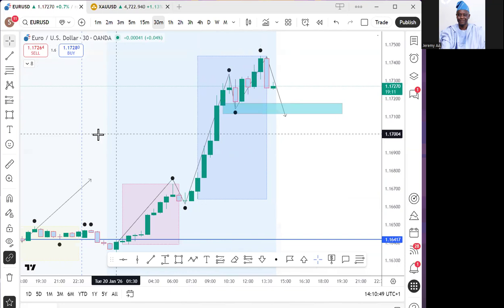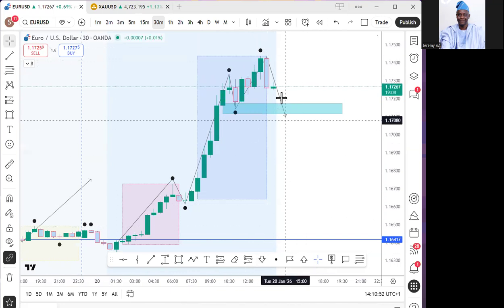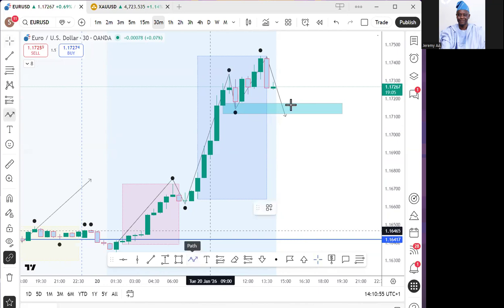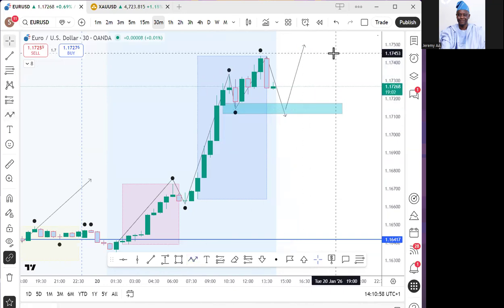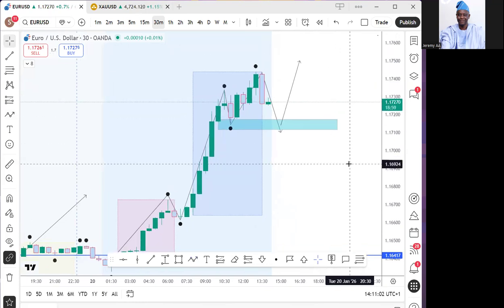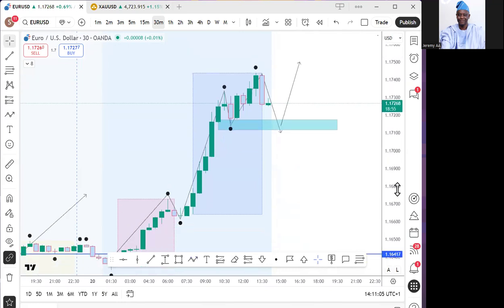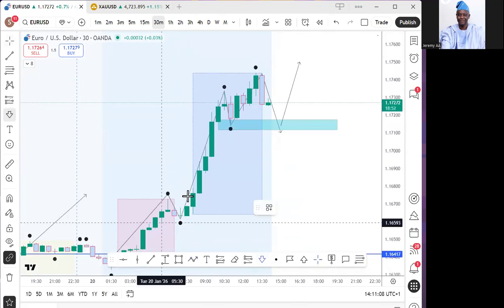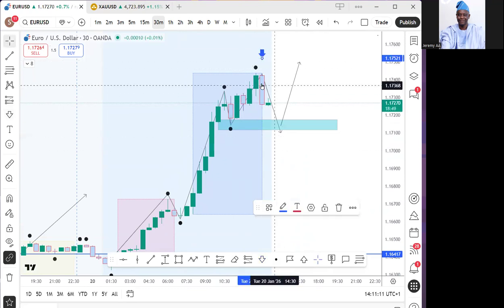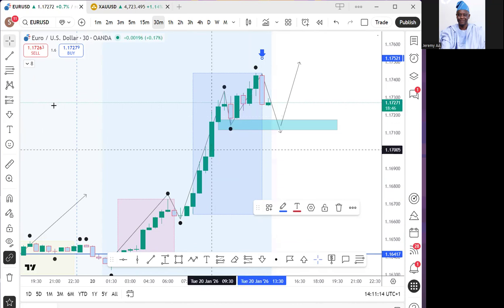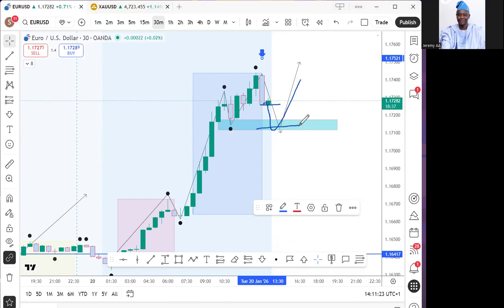So you'll say to yourself, right now I'll be looking for a pullback for me to then buy again, for price to go up. That's what you'll be looking for if you're following that trend. However, remember we said we have 3 setups. So if you want to, you can say, okay, market has gone all the way up, and now it's giving us a rejection candle right there. Is there a possibility that price from this bearish engulfing candle can go down and then go up? If you want to participate in this possible push down here, then you can. Is there a possibility that price can push back down and then go all the way and just reverse? Yes, price can do that.